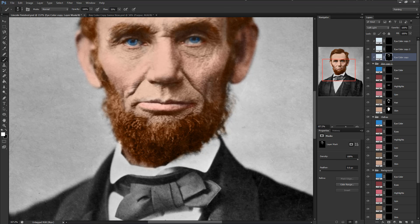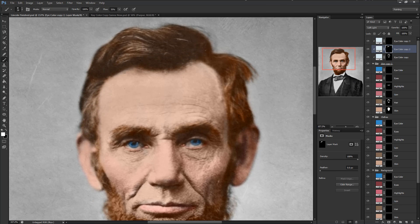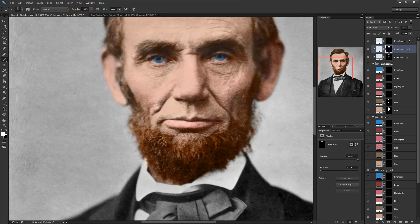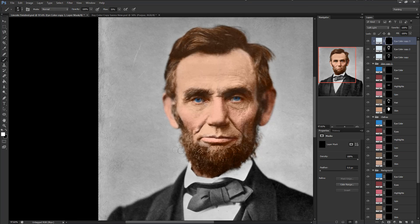Once you've added shadow shading on the first layer, move on to the second layer and cover the entirety of his hair, given that he had dark or black hair. By this stage you should begin to see a rapid improvement in the realistic look of the image. At this point I like to increase the saturation of the skin a little bit, and if necessary reduce the saturation of the hair. With the glowy, bright color of the hair and skin together, it's hard to judge contrast. I'll also use the third shading layer to give him a bit of a stubble look on his upper lip, and to hit the areas of his hair and beard that look grayed with age, as well as the same areas on his eyebrows.